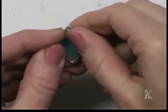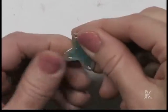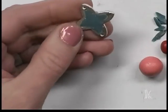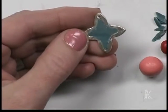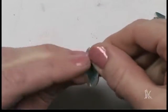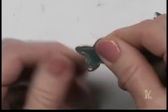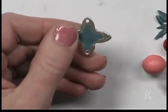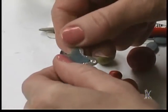And keep working the clay in until you've filled your bezel to the top. If you fill your bezels like this, then you won't risk any of your clay wanting to come out. Pushing this with my thumbs. Got some in the holes there. Remove all the excess as you're working here. Okay, just about got it.